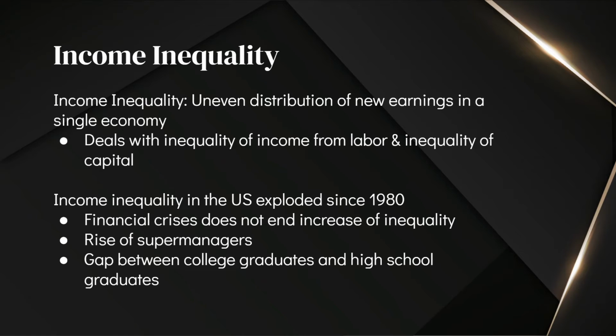CEOs are getting more because of their power to set pay, because much of their pay is stock related, not because they are increasing their productivity and high-demand skills. From 1978 to 2020, the compensation of the top CEOs increased by 1,322%. In 2020 alone, CEOs of the top 350 firms made $24.2 million on average, which is 351 times more than a typical worker. Do you guys think that CEOs deserve to be paid 351 times more than a typical worker?